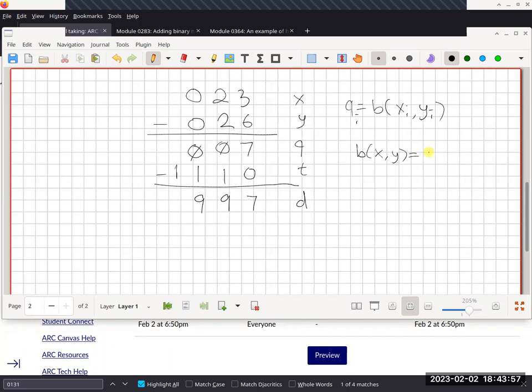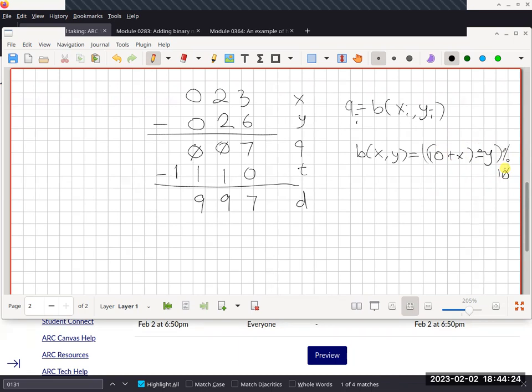So in this case, I can say 10 plus X, the whole thing minus Y, and then this entire thing mod 10. Would that work? Because the worst case is X is already greater than or equal to Y.